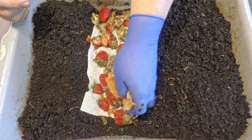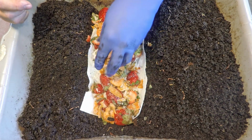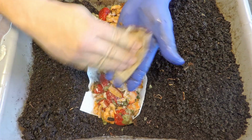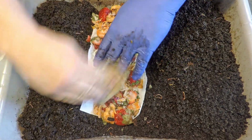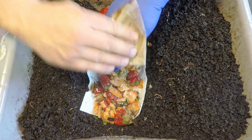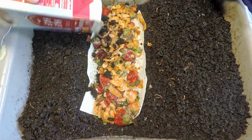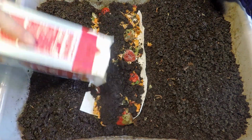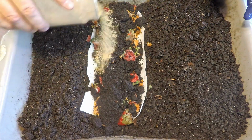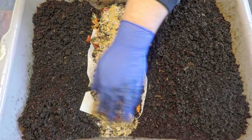But we tried. I don't think anyone's keeping score, so we don't have to worry about it from that point of view. Yeah, I'm going to use the feeding zone indicator that we're going to deploy momentarily as a way to just get some of this moisture and residue off my glove and back down into the system. And then we can give them a nice day's worth of coffee and worm chow. And then we'll be finished.